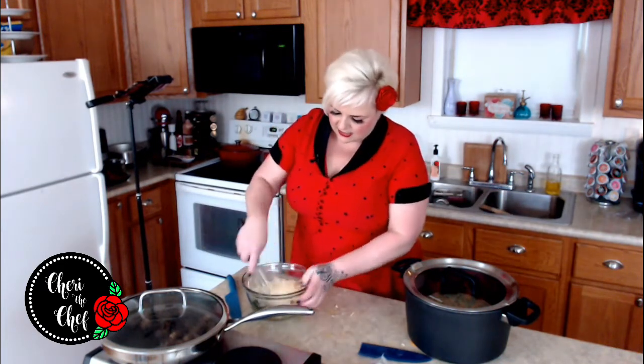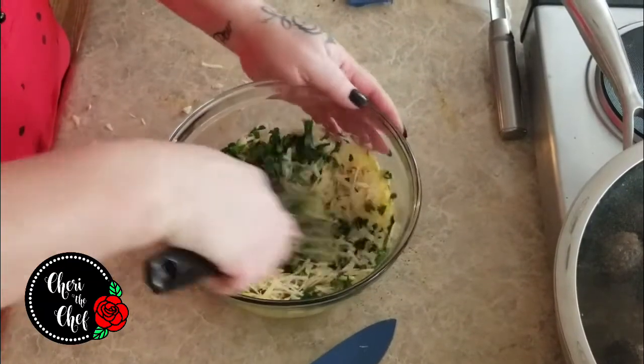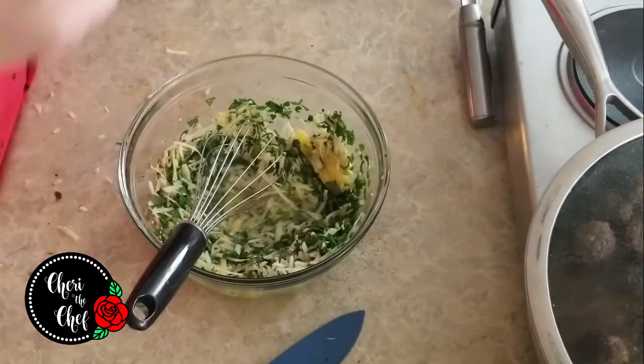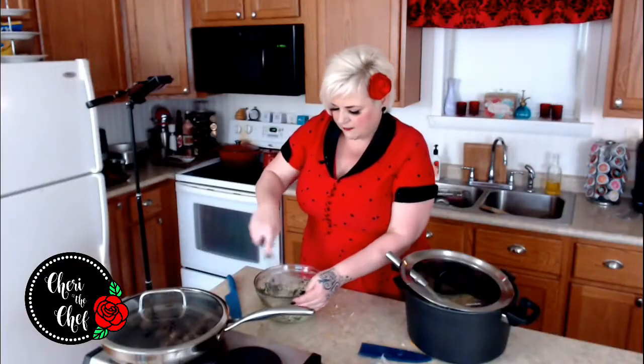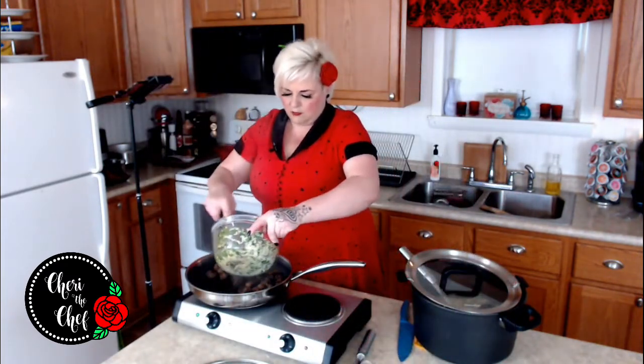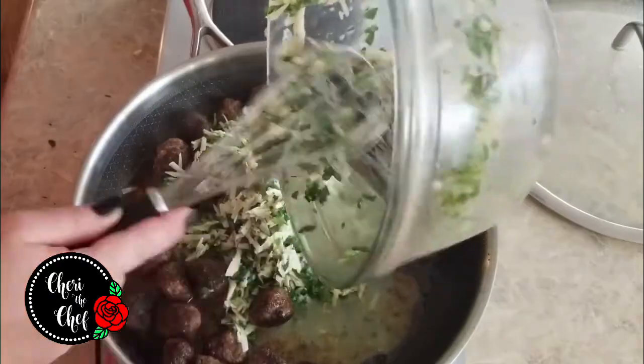So I'm just going to whisk this together, our egg and our parsley and our cheese. And then I'm also going to throw in, I need a ladle, I'm going to throw in, and keep the noodles out, a scoop of our cooking water. And then once I've got all this whisked together, I'm going to go ahead and pull my meatballs back here. And we're going to slowly add this to the pan. See, it's kind of going to make a sauce, kind of.